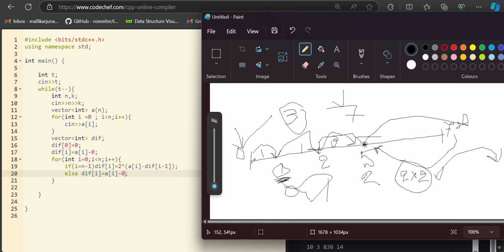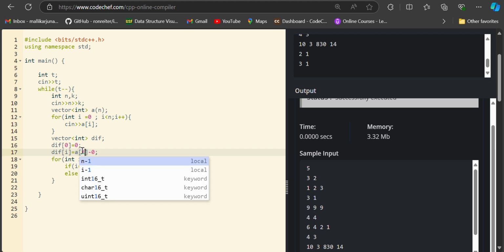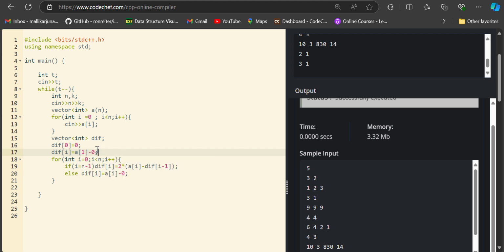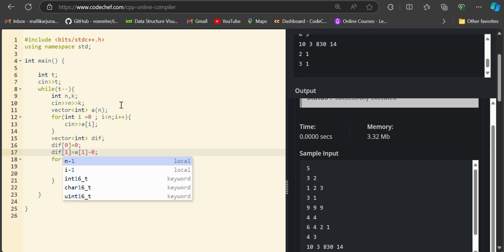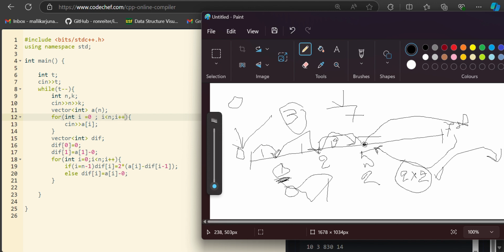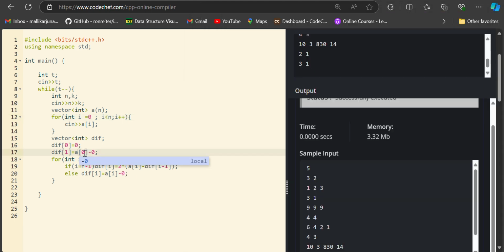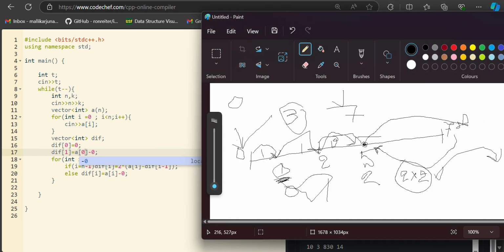Now I entered into difference vector 0 and for difference vector 1. So array of, it's not actually 1. And here also array of difference vector 1 position is equal to array at 1th position. So it is 1 here minus 0. 1 minus 0 is actually 1 that is stored in array 1 position. So now that means, let's go on. Okay, array of 0 minus 1.